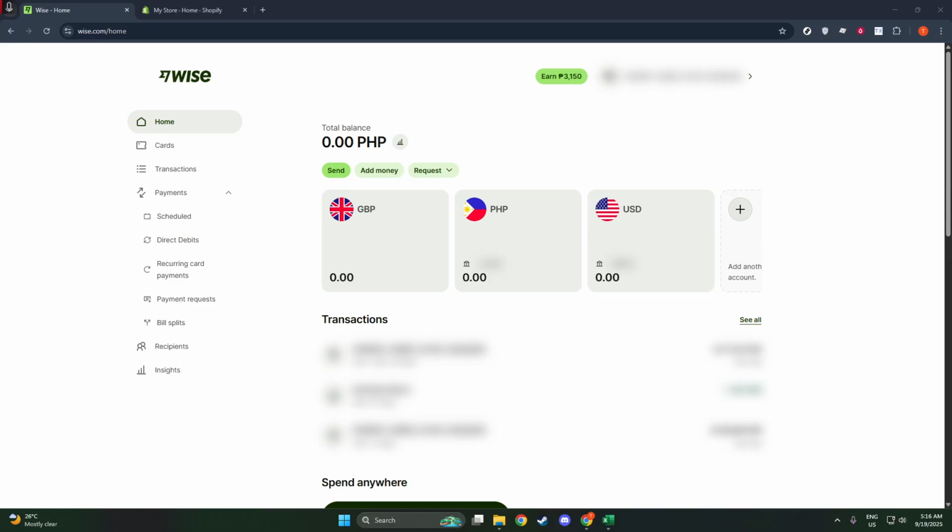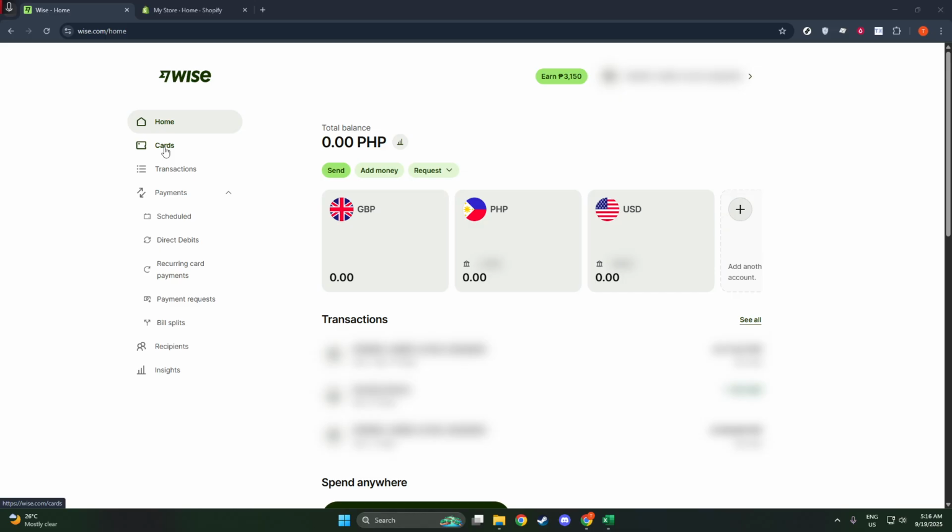First things first, you'll need to log into your Wise account. Make sure you have your credentials handy, as you'll be entering your username and password on the login page. If you're on a personal computer, you might have your username and password saved automatically, which can speed up this process. Once you're logged in, you should be on the Wise dashboard, where you can see an overview of your accounts and balances. Familiarize yourself with this dashboard, as it's a central spot for managing your finances.